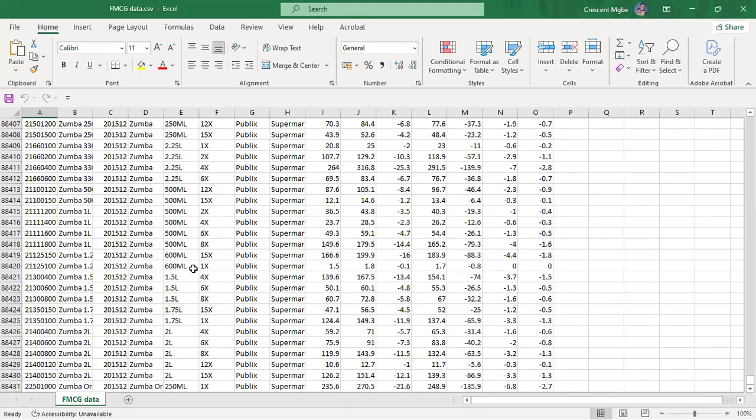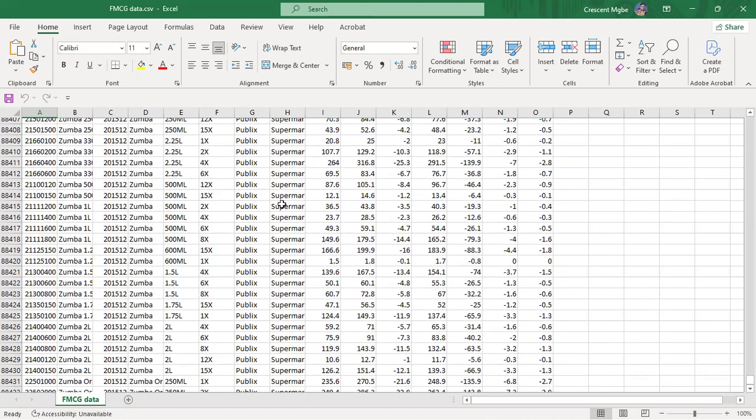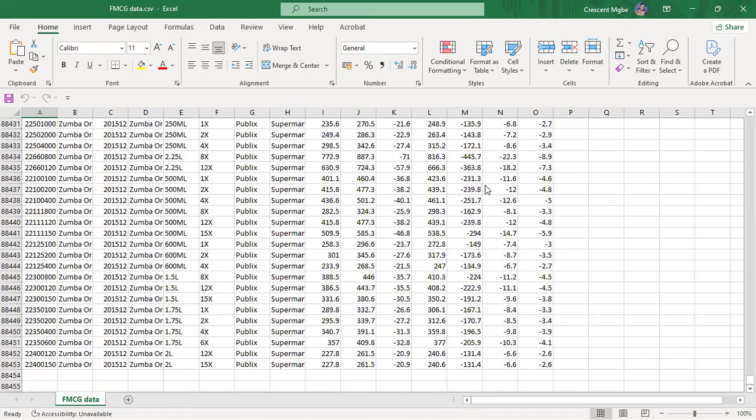That's a lot. This is large. So let's see if it has finished importing it.